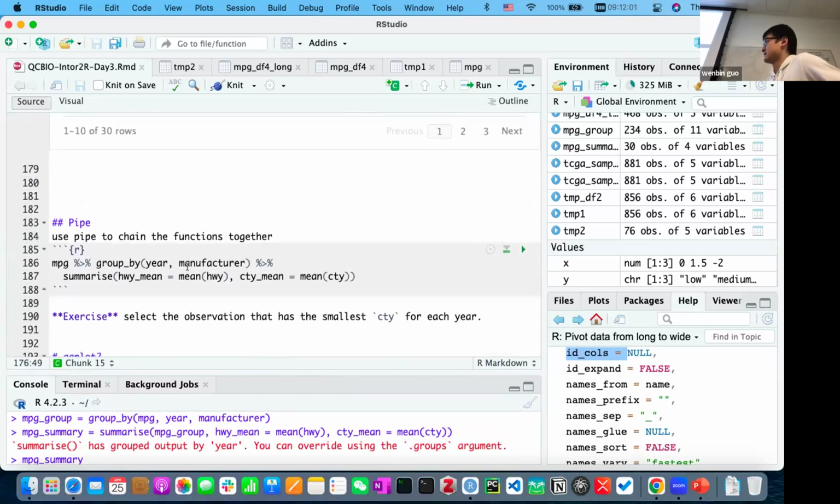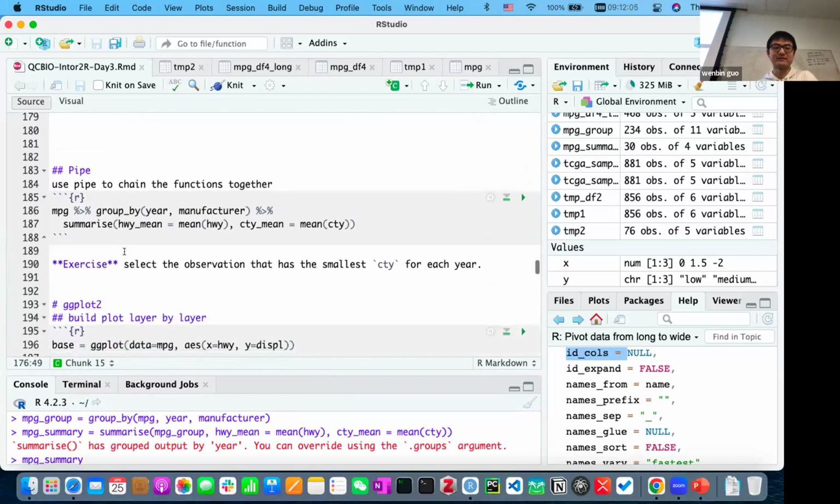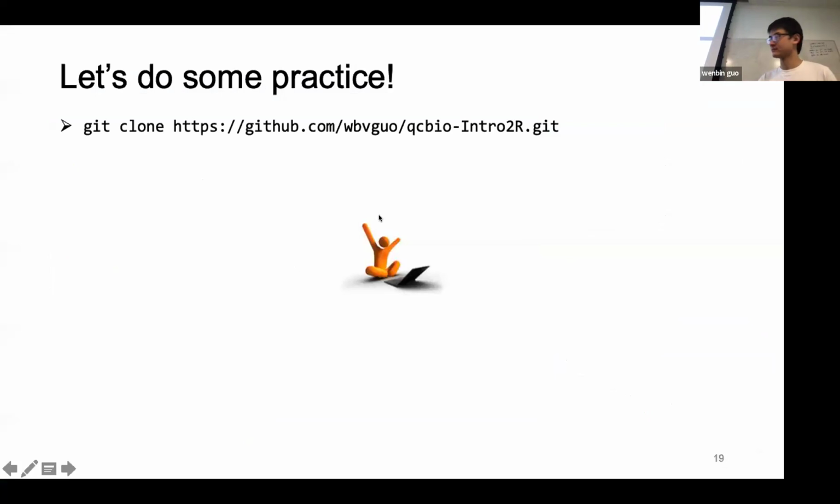And the last part is about the type. So we already saw that before, so I'm not going to talk in too much detail about that. So I guess we can take a 10-minute break from here. When we come back, we will talk about the data visualization part.